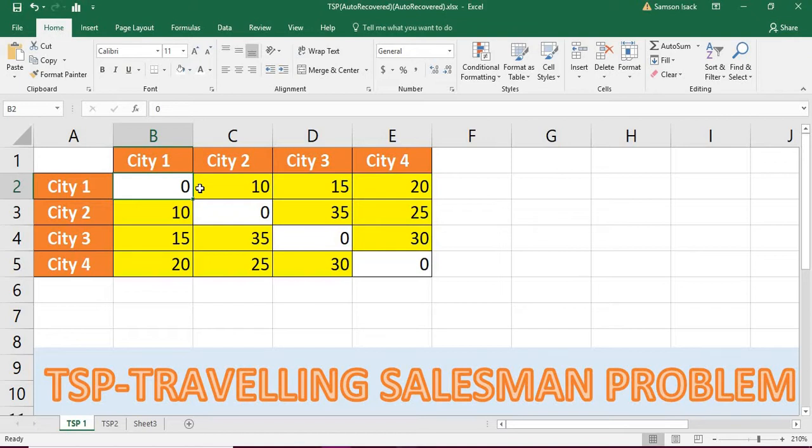And also the shortest time. If you keep on traveling, your time may be lengthened. But if you go in the shortest route, automatically it is less time. Okay, this is the problem.